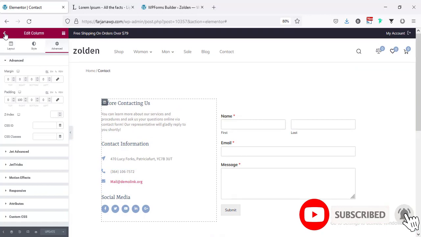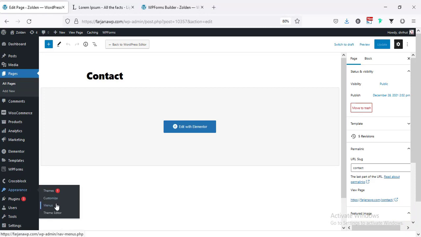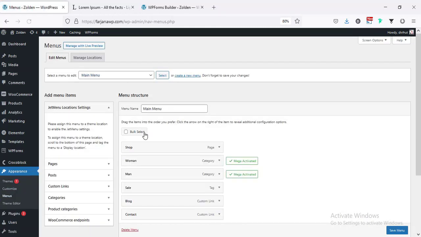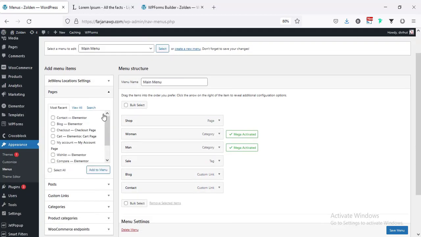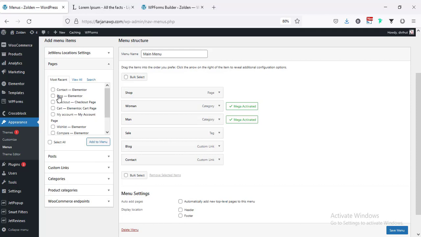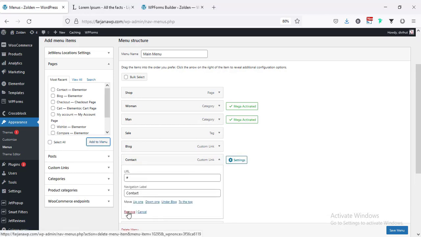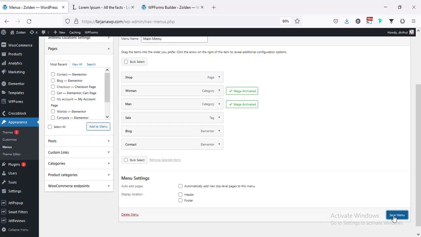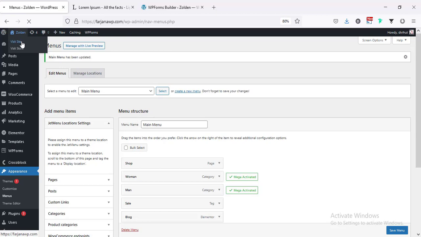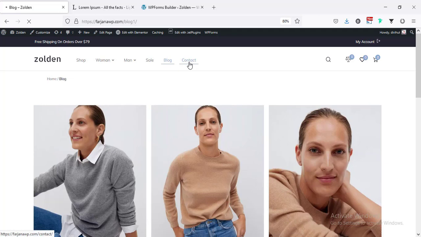For now I'm going back, and now I'm going to link these two pages with our menu item. So going to appearance and menu again, and here is the main menu. For the blog and contact, if I go to the pages, and here in recent pages, I'm selecting the blog and contact, then going to add to menu. I'm moving the blog to the top, and we can remove the previous link, and finally save our menu. Now going back to visit site. Alright, so our blog page is done, and also the contact page.